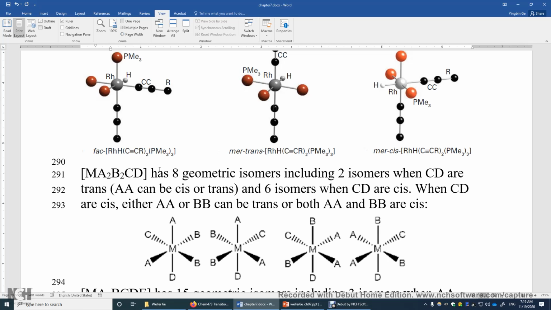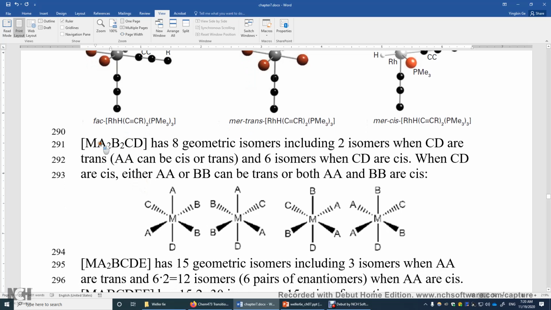When it's a meridional geometric isomer, I'm talking about MA3BCD, the three A's are on the same plane, and the same plane contains the transition metal. You can tell the transition metal and B, C, D are on the same plane, so there's one symmetry plane there. This meridional MA3BCD has an S1 improper rotation symmetry element. It's achiral. I'll let you think about the facial MA3BCD and see if you can find any improper rotation symmetry element.